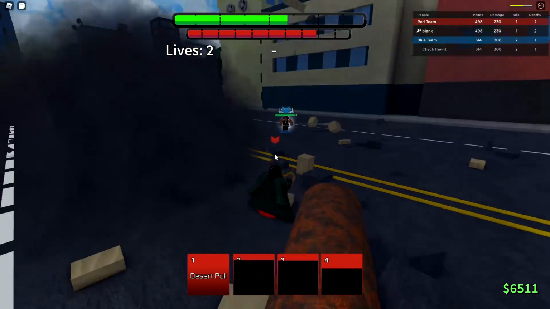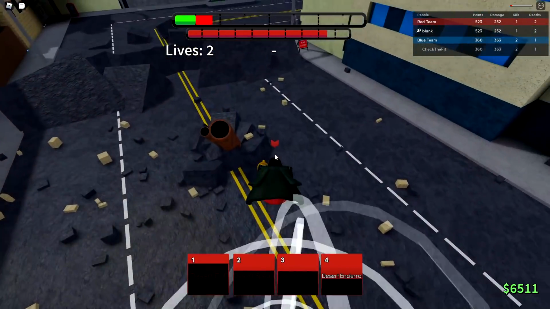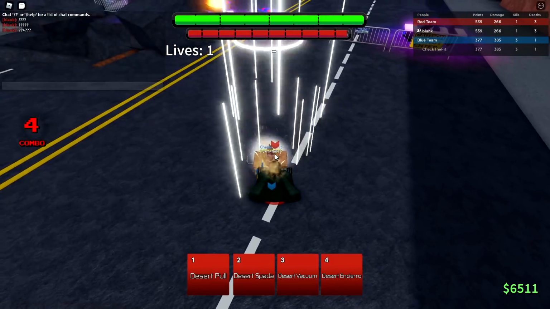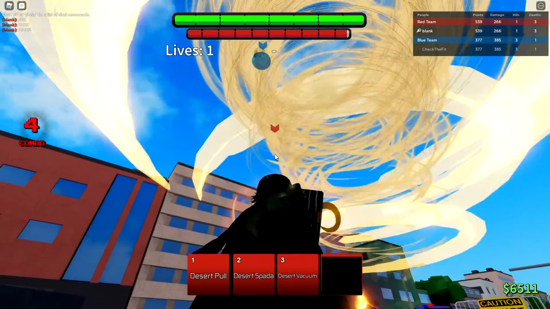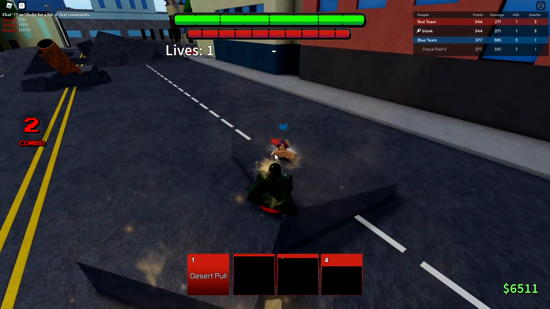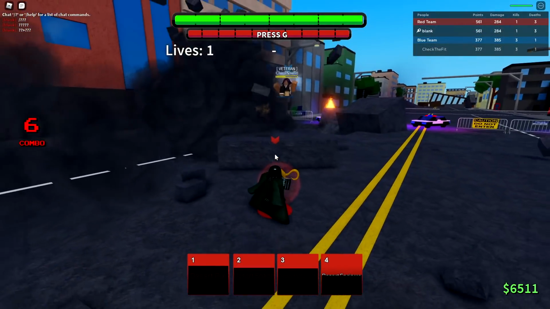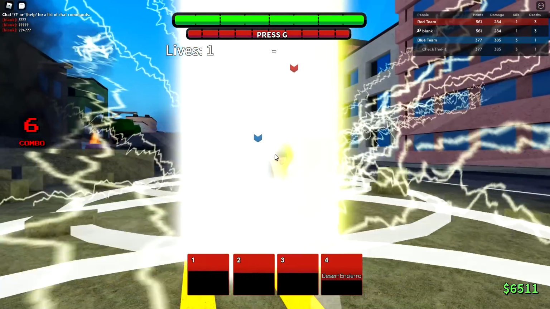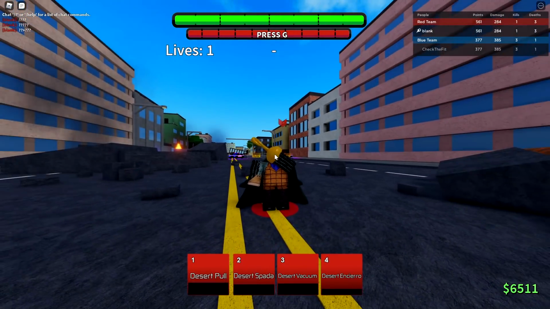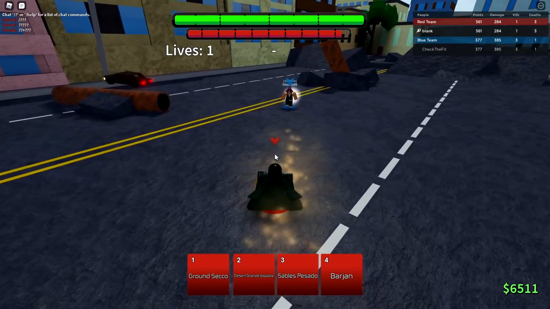I literally don't know how she did that. That's crazy to me. One combo. Oh my god. How is she getting out of my M1? What is that? My skills are literally just not working on her. That's actually insane. Grab her. M1 combo. What? How are you doing that? I don't know how she's doing that. That's actually insane. That's literally beyond me.